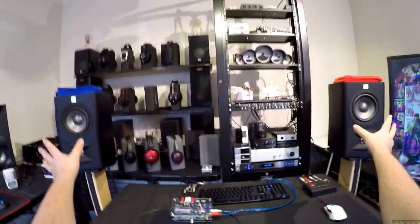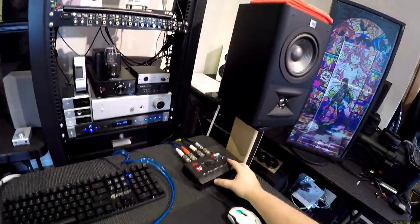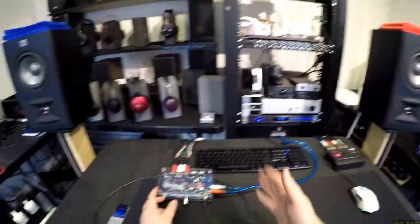Volume. Again, we've got the JBL Studio 230s up, because I love these things. And with the sub synth on this, it's even sick. Okay. Half volume. Ready. Source is playing. It's in.